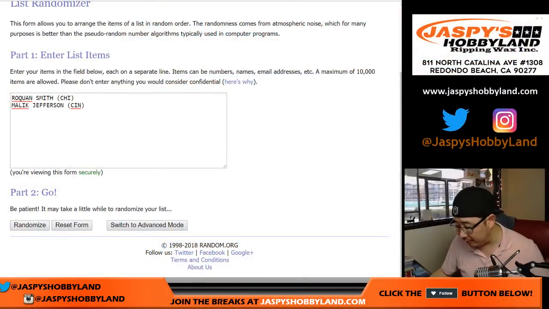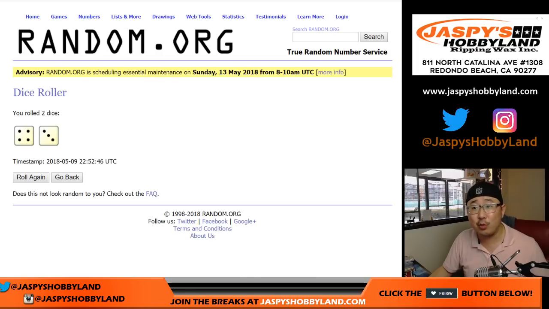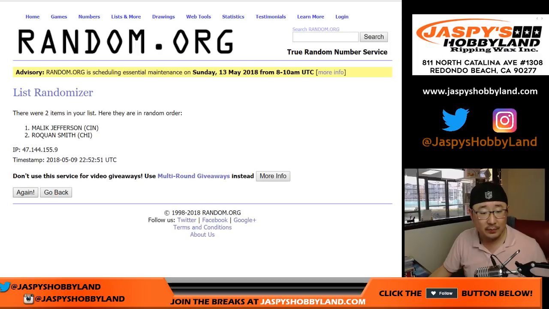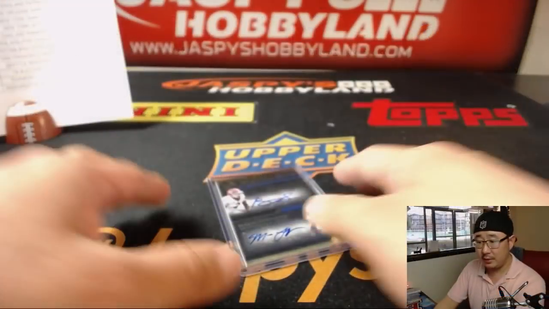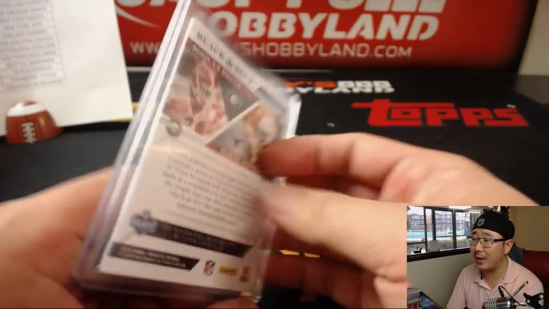Roquan Smith, Malik Jefferson, black and blue dual autograph. Let's randomize that. No other randomizers. 4 and a 3, 7 times for this list. 1, 2, 3, 4, 5, 6, and the 7th and final time stays with the Bears, Roquan Smith. So there you go, Mike Kuntz gets the 1 out of 10 dual autographs.